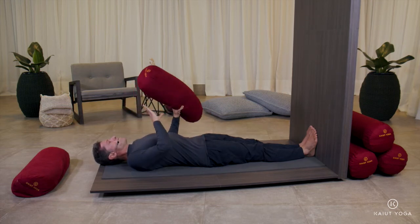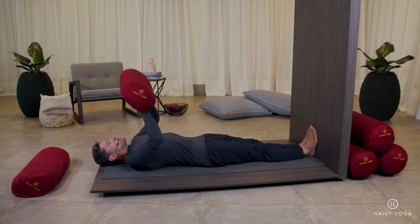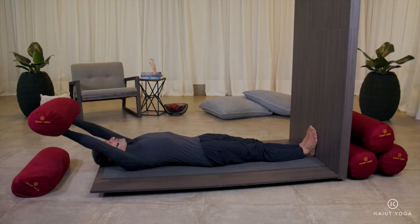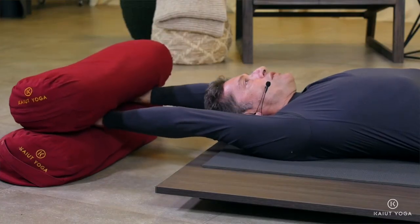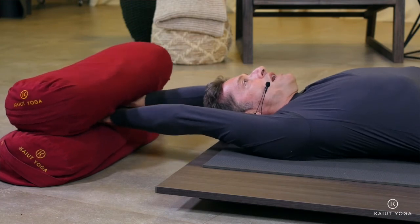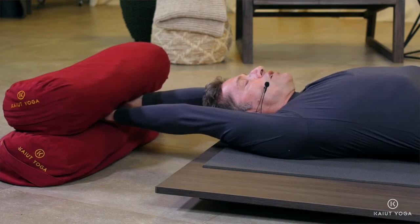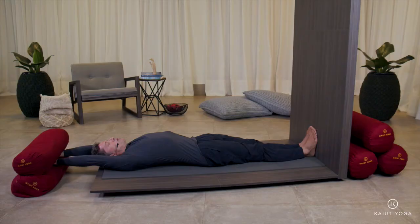Then, without releasing this skin in these changes, move your arms over the head, placing your hands under or over the bolster, and extend your elbows. As soon as you extend them, have your hands side by side, closer to the center line, and then close your eyes. Your priority is to have both heels pressing against the wall and both legs pressing together. The third priority is to press both legs against the floor.